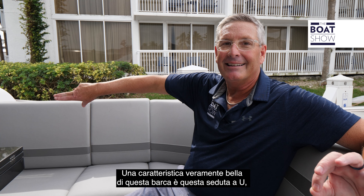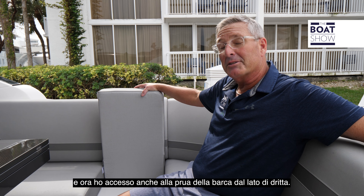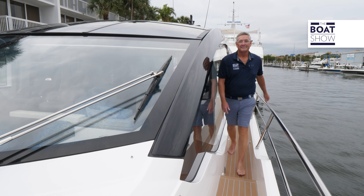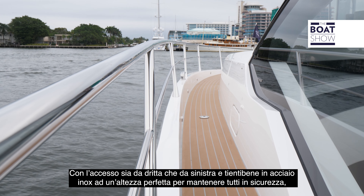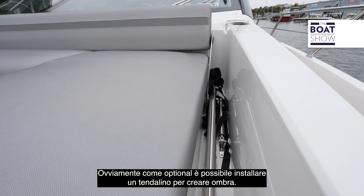This is a very nice feature about this boat. This U-shaped settee right here has an access point — I can remove these two cushions, the seat slides forward, and now I have access forward to the bow of the boat on the starboard side as well. If you love the sun, come up to the bow of this Predator 75. We have access on both port and starboard sides, fantastic stainless steel rails at the perfect height. You can relax up here with six of your friends, and we have two coolers up here. Forward of that we have a sun lounger — you can get three people up there — and you can throw the bimini up for shade.